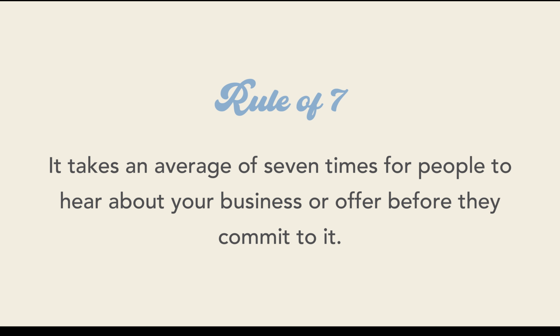Because not only does the rule of 7 come into play, but so do social media algorithms and inbox filters. Not everyone is going to see your social media post, and while everyone will receive your email, some may not open it if their inbox is full, or the email is sent to the dreaded promotions tab in Gmail, or worse, spam. You can get the same results from reused content that you can from its original piece. Now let's discuss the types of content that you could or should be creating.